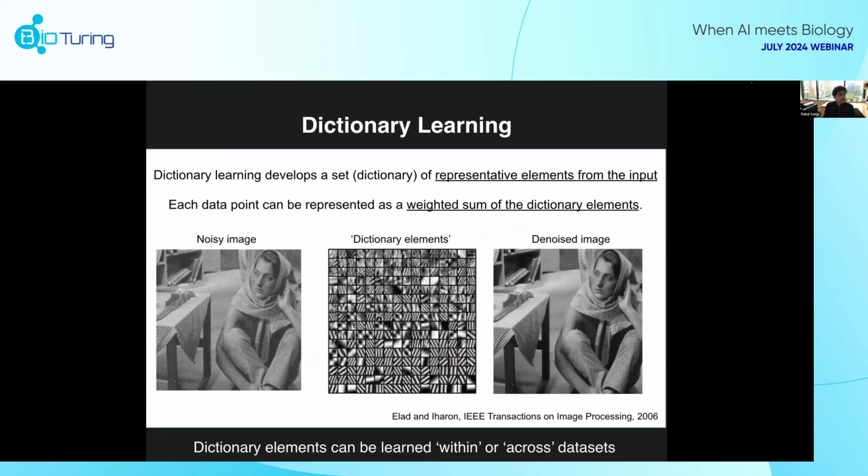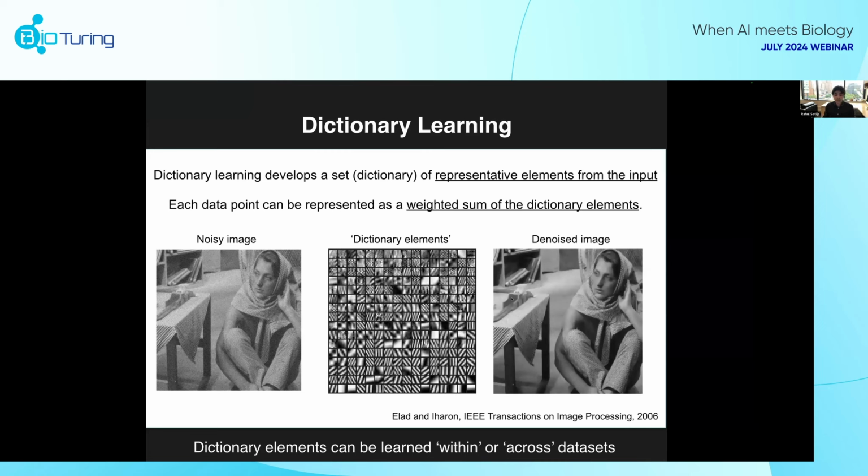We're going to call that subset of patches a dictionary. And then we're going to reconstruct each part of the image as a weighted sum of the dictionary elements. And it turns out that if you do this, you can actually denoise the image. So to emphasize the essence here, you're learning how to represent a data set as a combination of individual data points. And that collection of individual little elements, that dictionary, enables you to denoise the data set. This is a really cool and powerful approach in statistical learning.